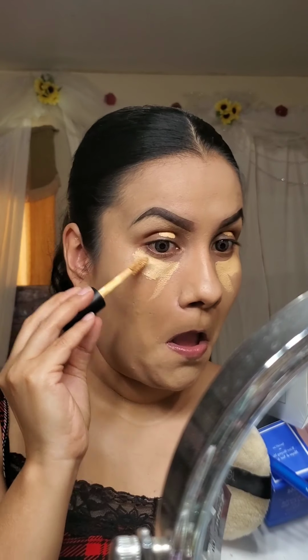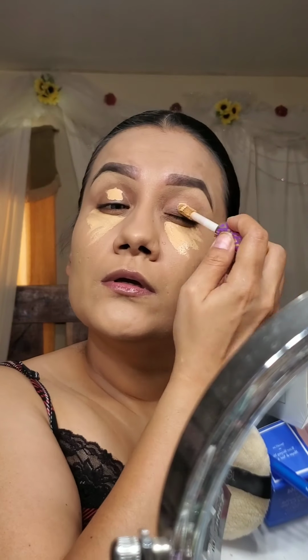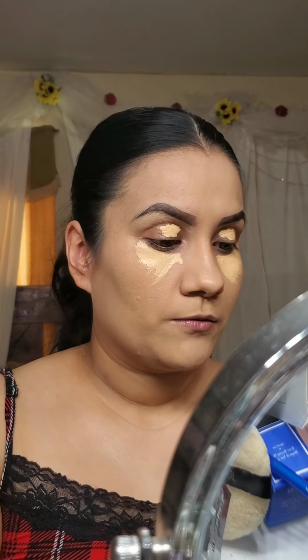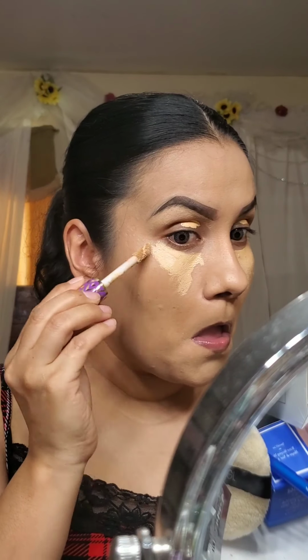I already did my eyebrows and my foundation off camera. Here I'm using the e.l.f. Cosmetics 16-hour camo concealer in Tanzan. I'm using it to conceal my eyelids and under my eyes, and I'm also using the Tarte Shape Tape concealer in medium sand so I can brighten up more of my eyes.